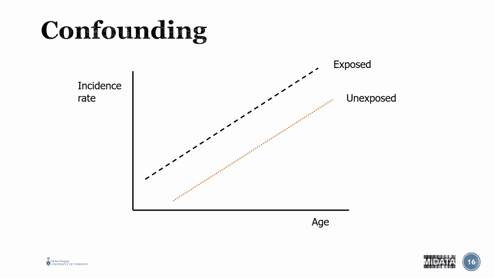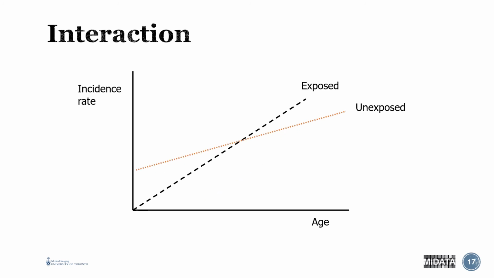Here is a nice simple graph to show you confounding, which you have now seen many times, where for instance you have age, you have incidence rate, and you have these two wonderfully parallel lines for the exposed versus the unexposed. Of course, in interaction, you have the same setup here, age versus incidence rate, but just like in our example with FVC, you have the two slopes that are different enough that they actually intersect within your plot. And this, of course, is exposed versus unexposed again.